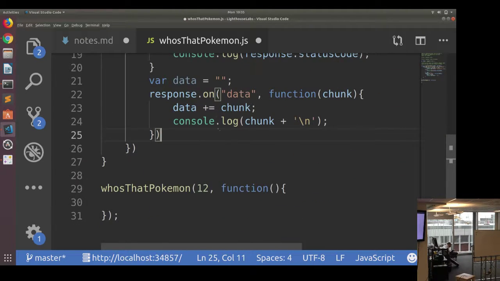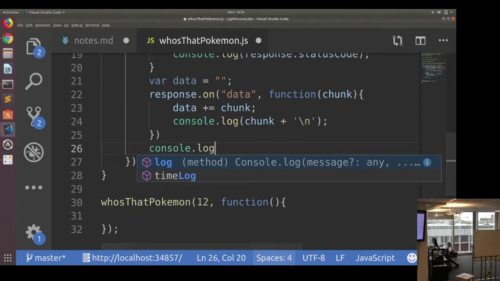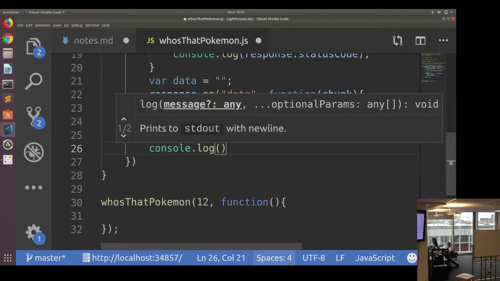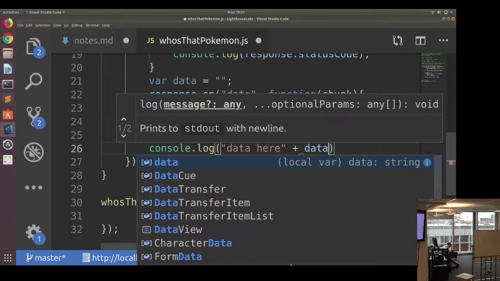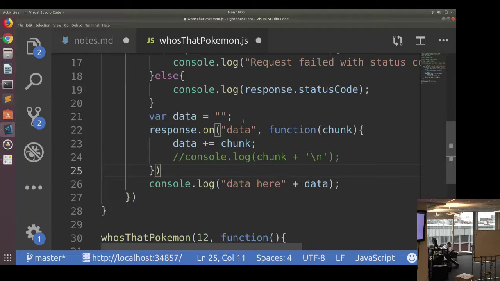So then, what would be the result if I console log data here? If I were to do this. Okay, so that's our hypothesis.